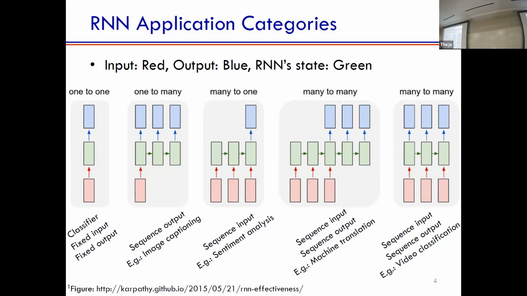It all depends on what application you have, and all these we still are in the supervised learning setting, which means that we do need pairs of annotated data. So, for example, image captioning, we do need images and their captions, a bunch of them, so that we can train such a model. Okay.